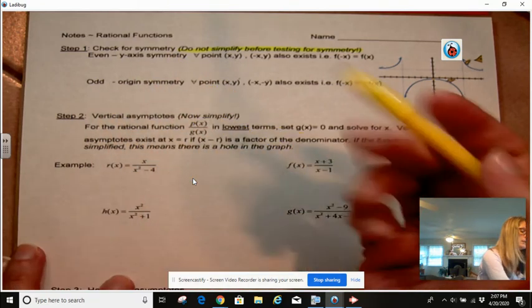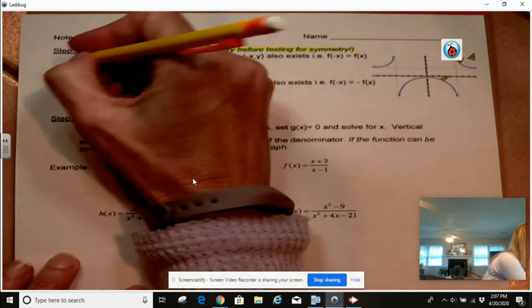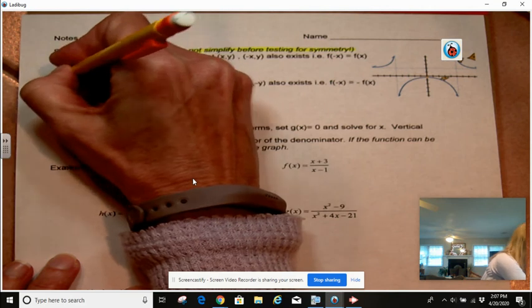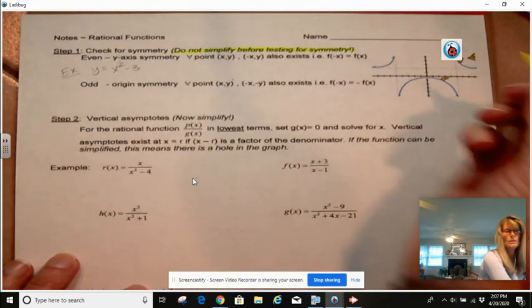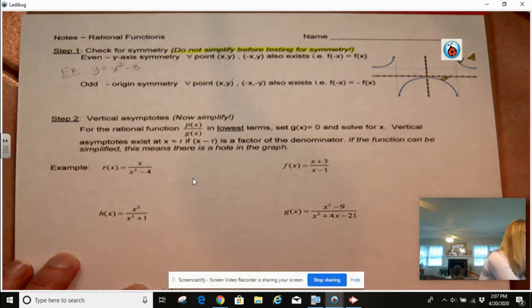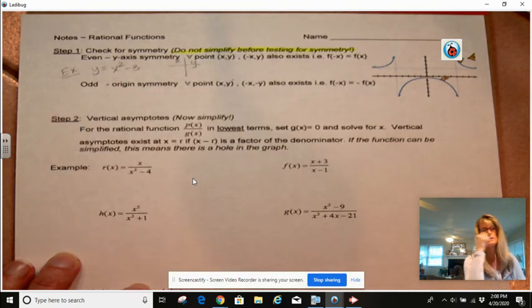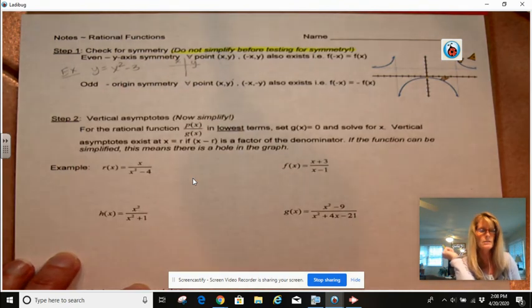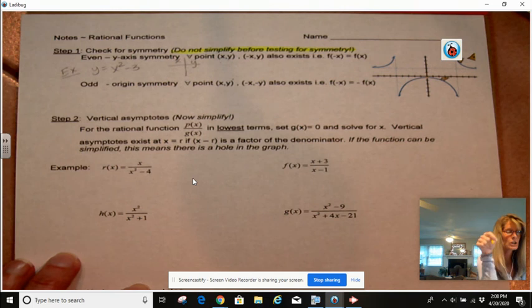So the easiest way to test symmetry is just to do a small table of values. These are not going to be rational functions. We're just using them as quick examples. So let's take this parabolic function. So let's do a quick table. You're just going to pick a pair of opposite x's. You do not want to pick x's that are related to vertical asymptotes or holes. Okay, so you have to think about the denominator of your function a little bit before you pick the x's. Here it doesn't matter.